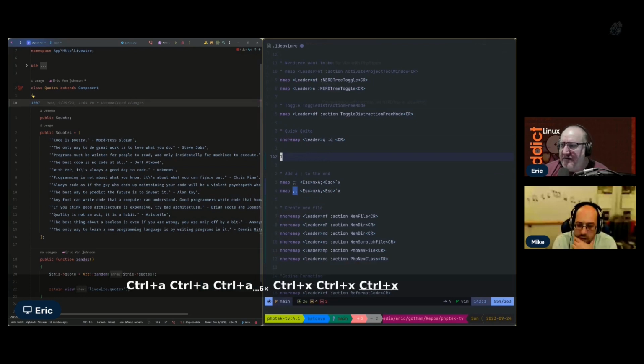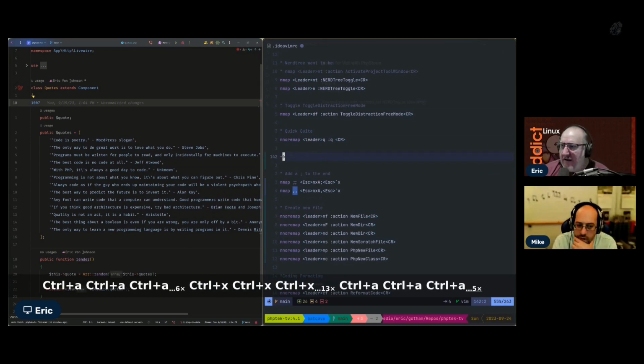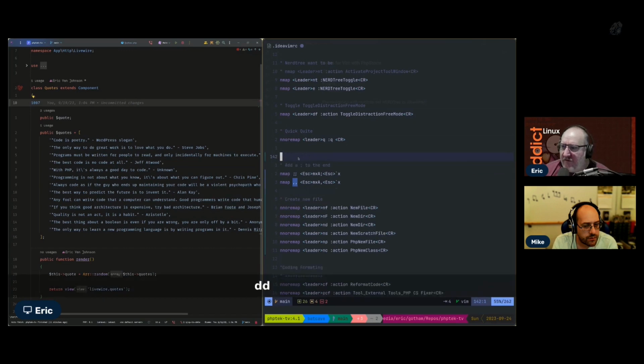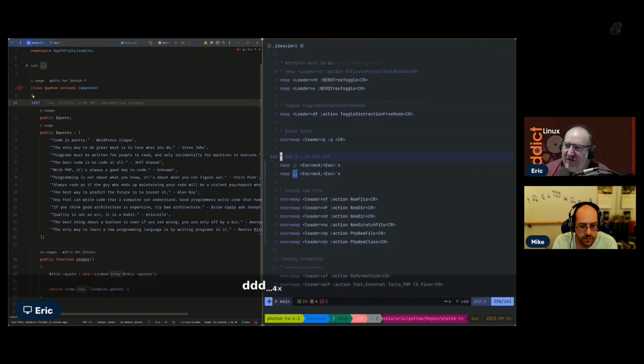And then X just works as X. I don't know if it does. Yeah, it even does negative numbers. And once you do the first AA, it just kind of sticks with it. So that's the only caveat with using tmux. Again, your mappings might be different, but mine is Control A.